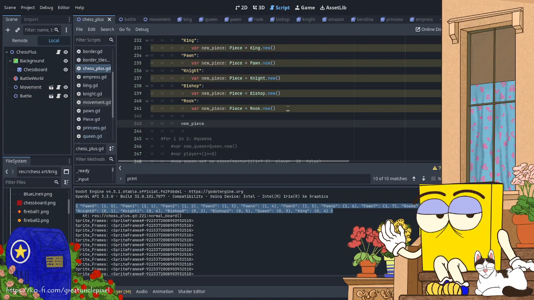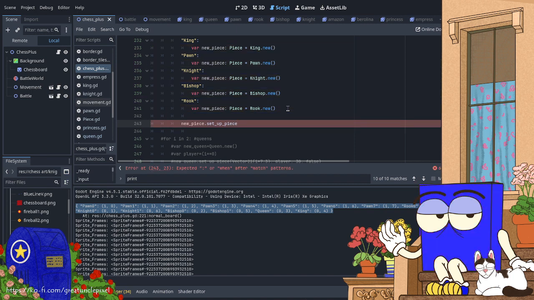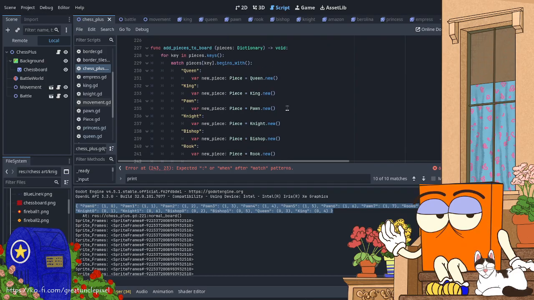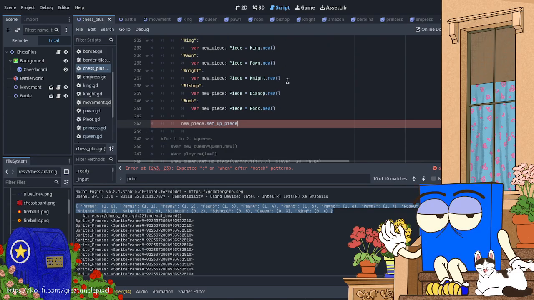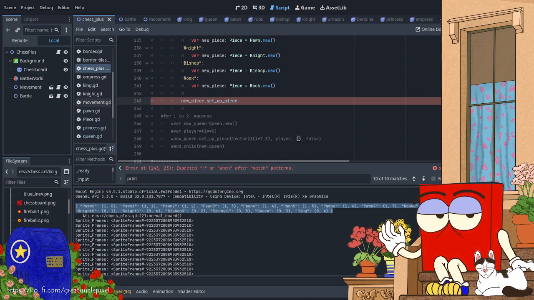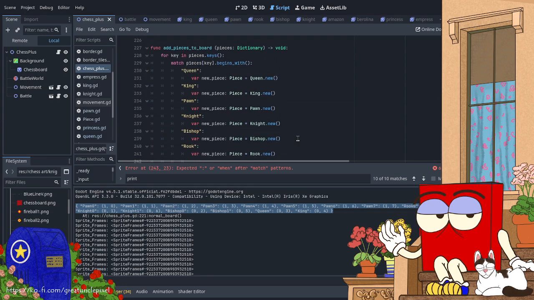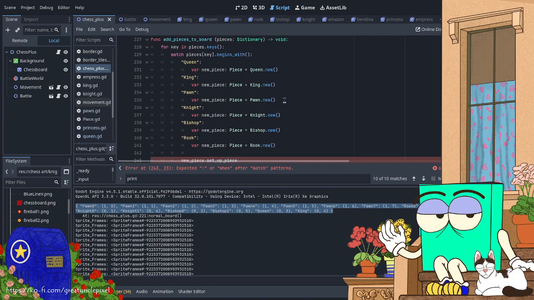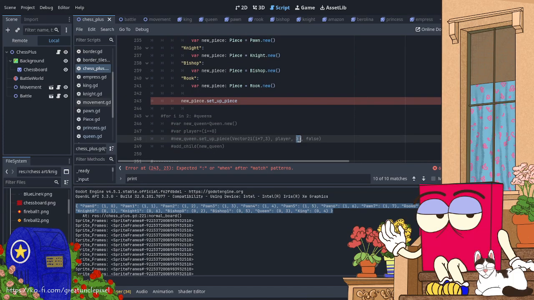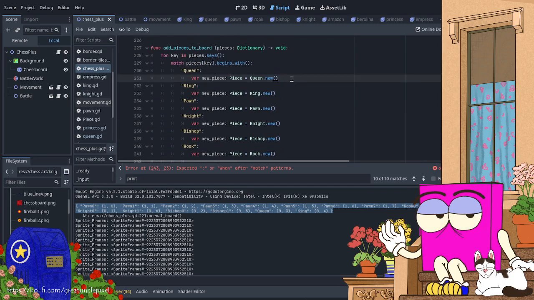New piece. Setup piece. Oh, hang on. Because setup piece also requires me to send in the health. It needs position and health, and health is not part of this.